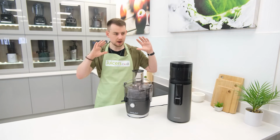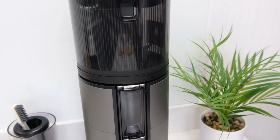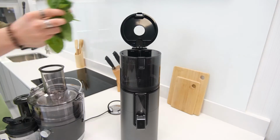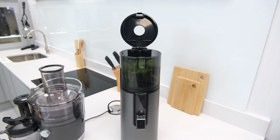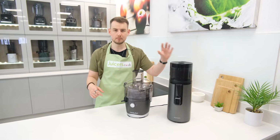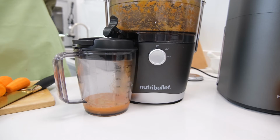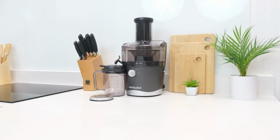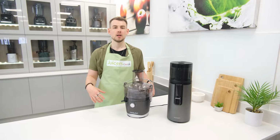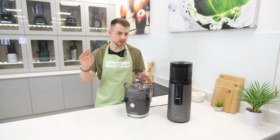Now, as far as comparisons go, this is a battle of two very different beasts. First up, there's the Hurom H400, which is a masticating cold press juicer with loads of fancy features, including self-feeding technology and a unique multi-screw mechanism. Then there's the Nutribullet juicer, which is a centrifugal juicer with a much more streamlined approach that offers far less features overall. That said, it is also distinctly cheaper, which we'll be coming back to, but is worth keeping in mind.